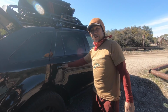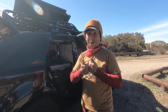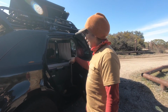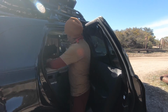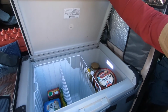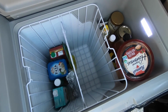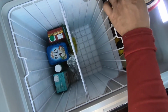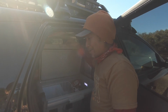Right, the last thing I want to show you, because you guys know I do a lot of cooking, so I need to have food, obviously, right? So we have the Medic refrigerator in here. It's kind of empty right now because we've been out here for 2 weeks, so we depleted a lot of the food in here, which is good. But when we're going back to town, we're going to refill it.